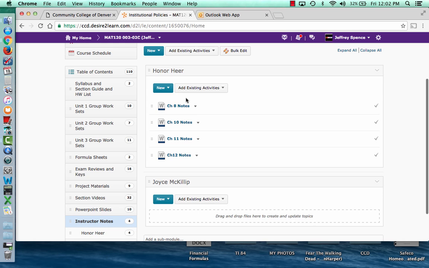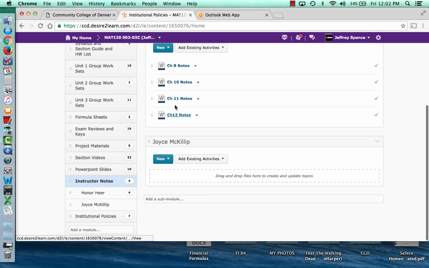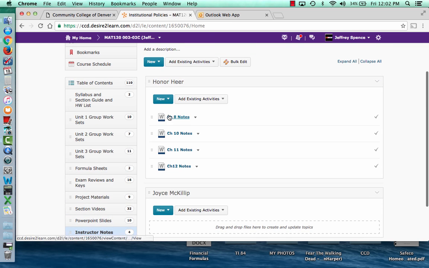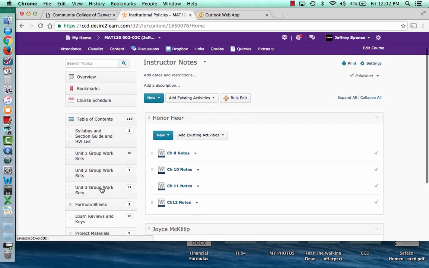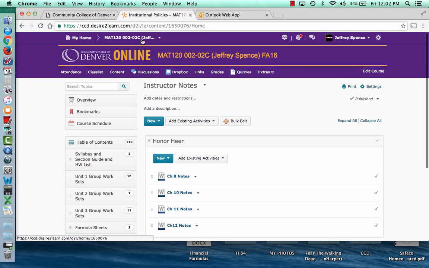Another adjunct has made notes that her students use to write notes, and they're all kind of somewhat organized already. I'll have one for each section in PDF and Word form, so if you want to edit them, you can do that. So the instructor notes will be there in case you want to use those, or if you just want to have your students write their own notes as you write on the board, that's up to you. So those are the resources, and that's how you copy a course.